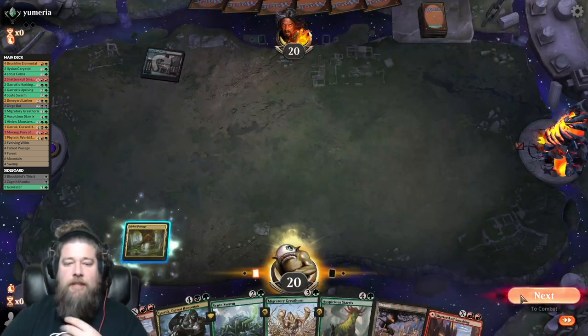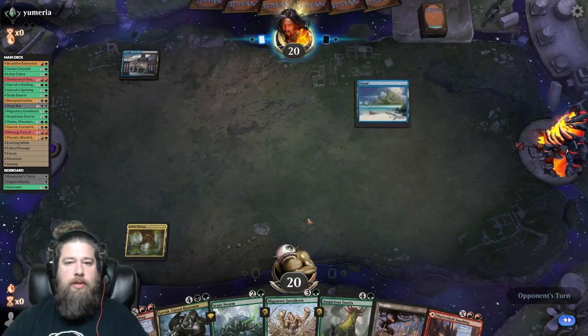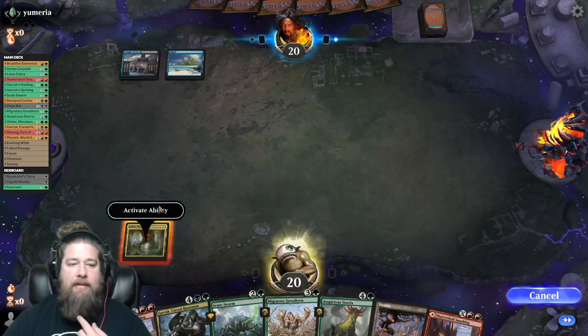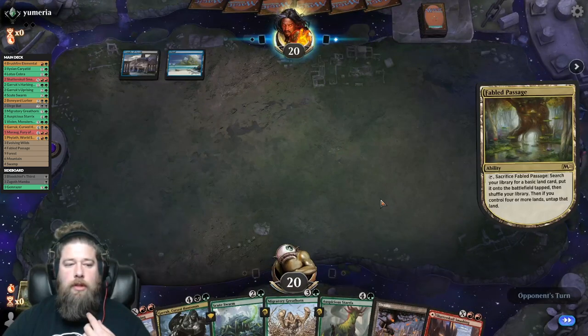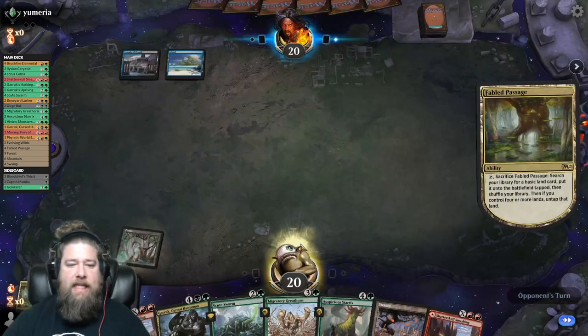Now, since we drew the Swamp, let's just Fabled Passage out a green source. Island, opponent passing. Well, crack Fabled Passage. Grab a Forest.